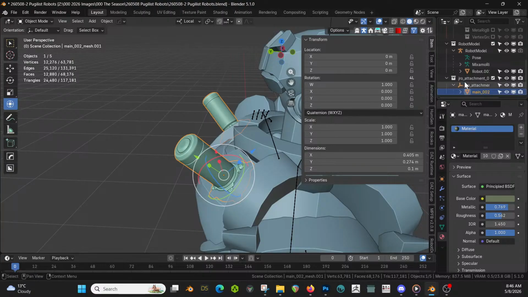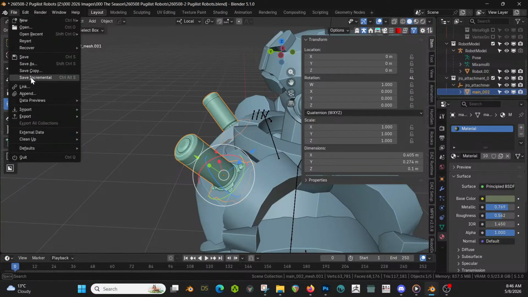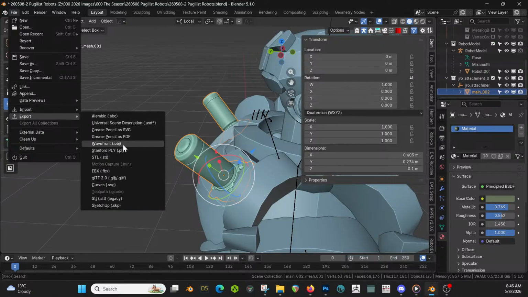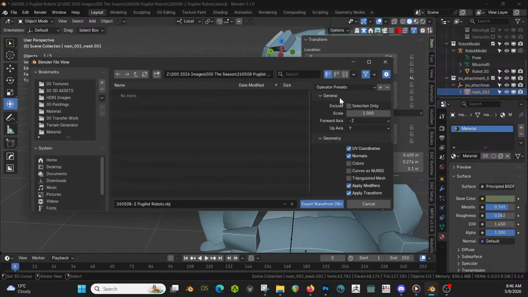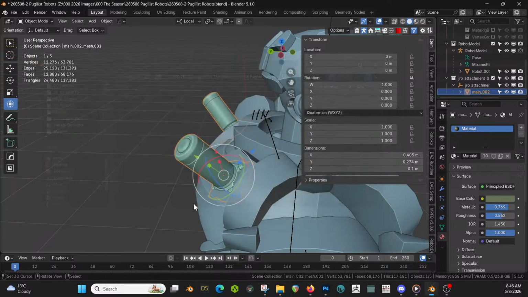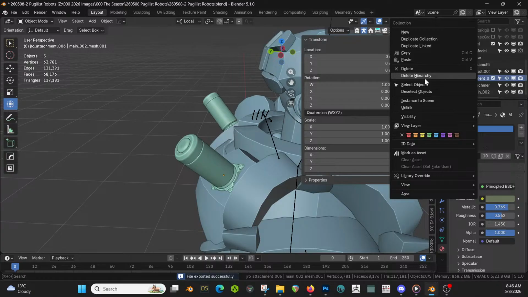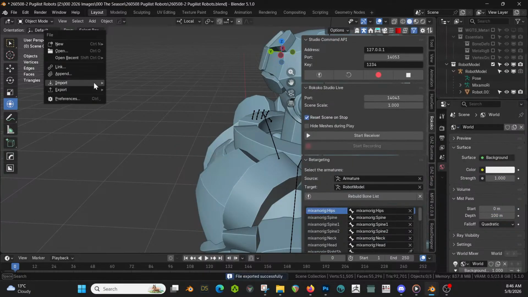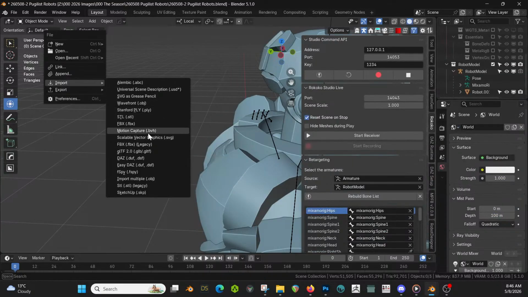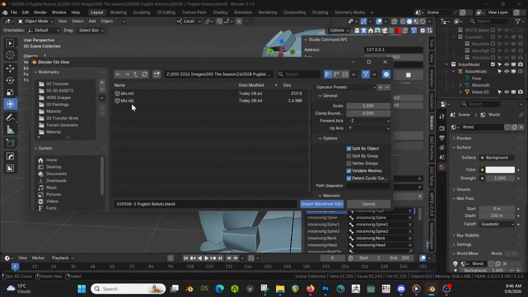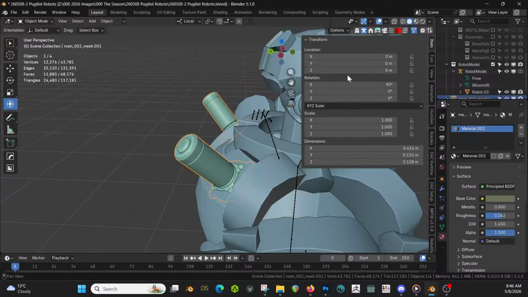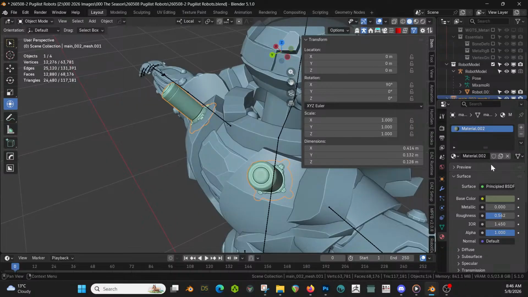You know what I can do? File, export, OBJ, selected only, bits, delete hierarchy, F4, import, OBJ, bits. Fuck you. Material.